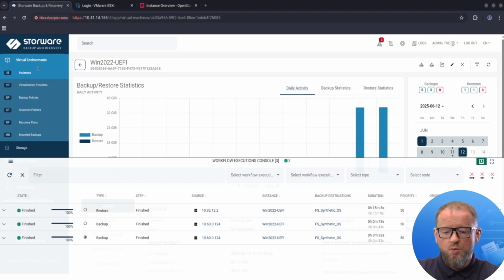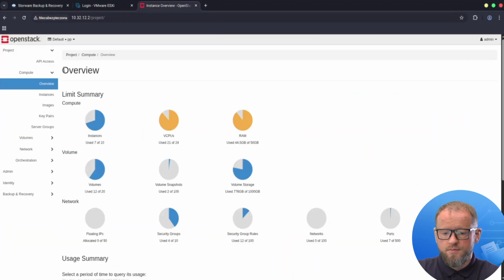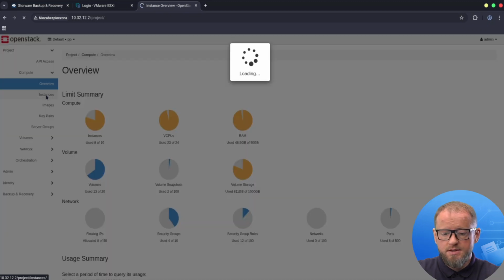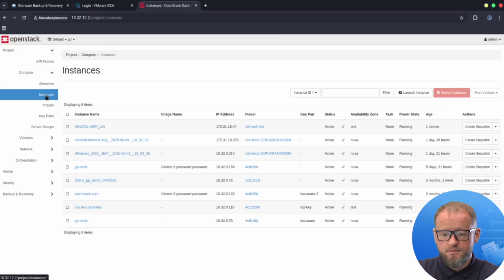Right now, as you can see, my restore task is completed, so we can log into the OpenStack UI. We are in the PP project, and let's list the instances. And my Win 2022 UEFI V2V machine is present right now.